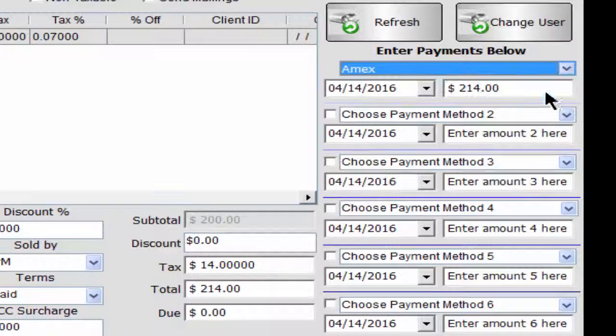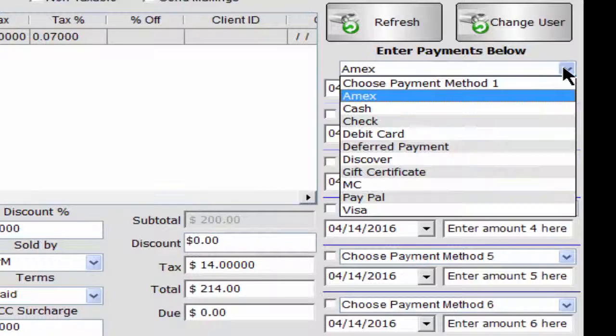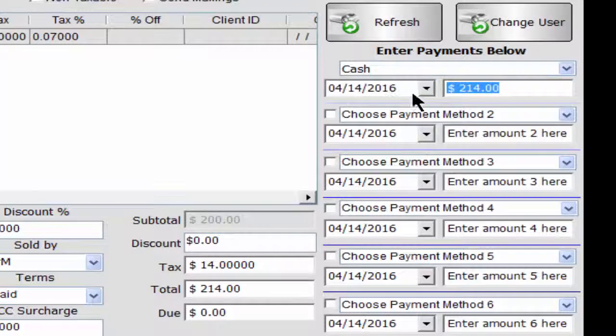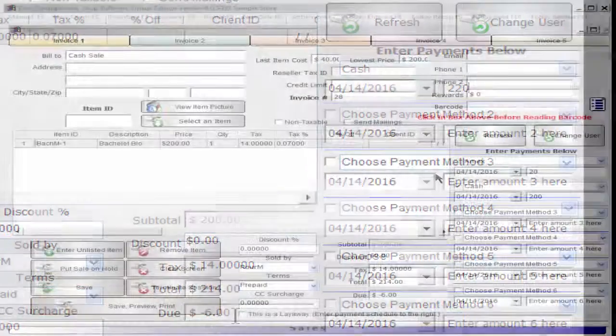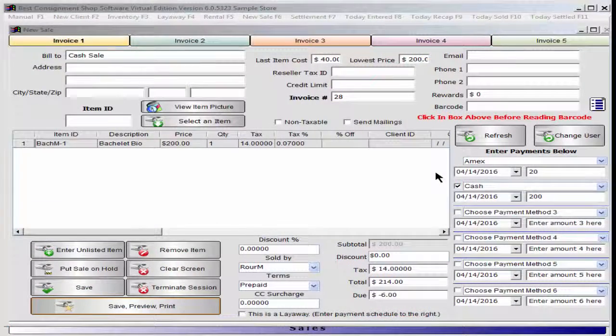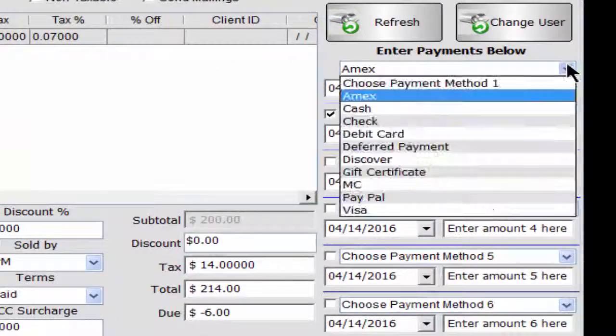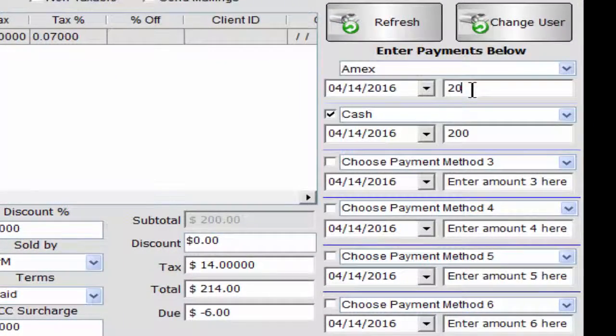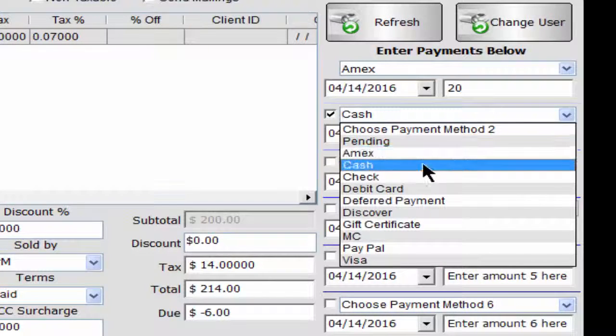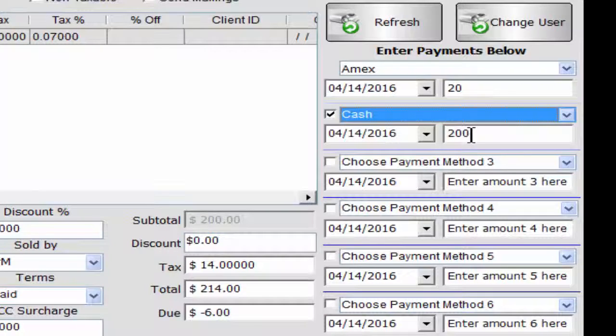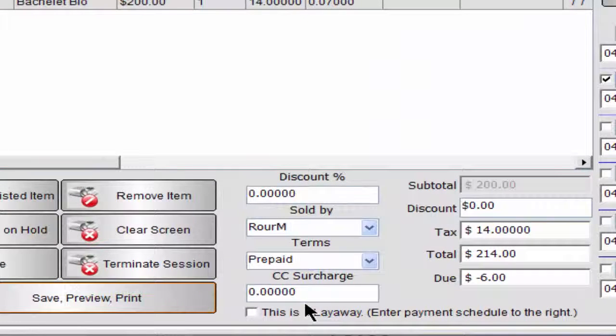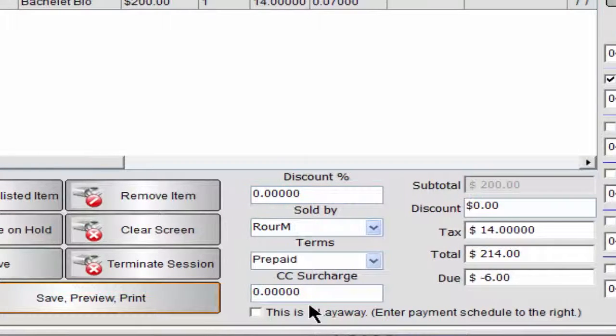If a credit card is selected, the amount of the sale will be entered as the amount tendered. If cash is the payment method, entering the amount tendered will show the amount due here. If payment for the sale is split between two pay methods, select the payment method and enter the amount. Then check this box, select the second payment method, and enter the amount remitted. Again, the change due will appear here. The amount of the credit card surcharge will appear here and can be changed.